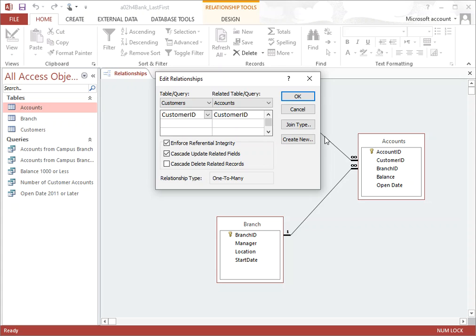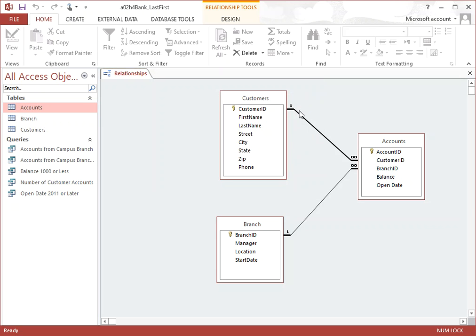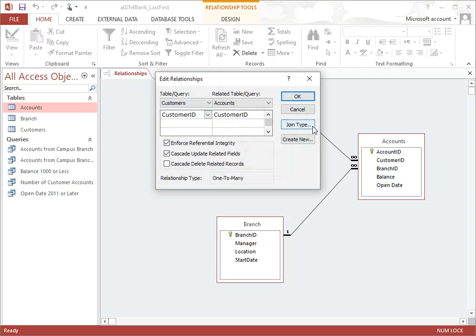By double-clicking on the join line, this is your relationship window. Here you can change relationships. If I click on the link here, it tells me the other tables that are within the database in case I want to change it.